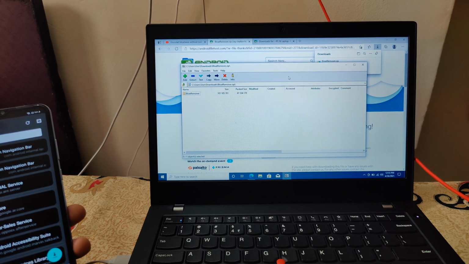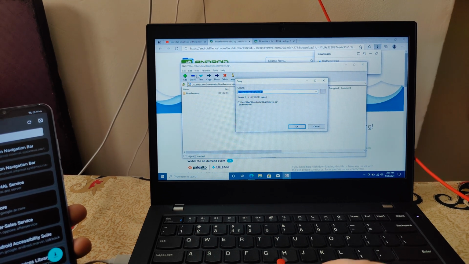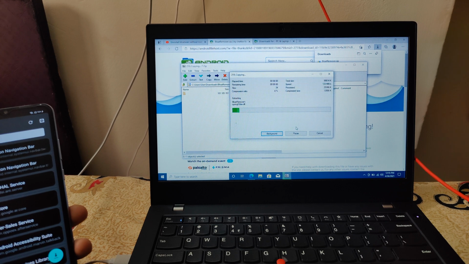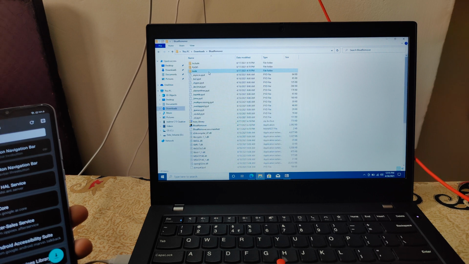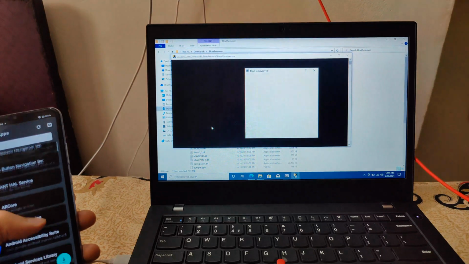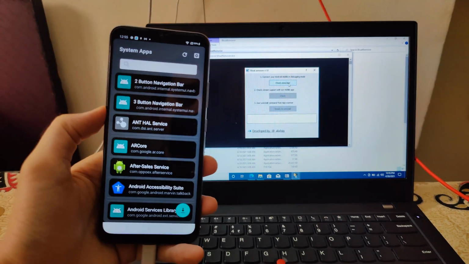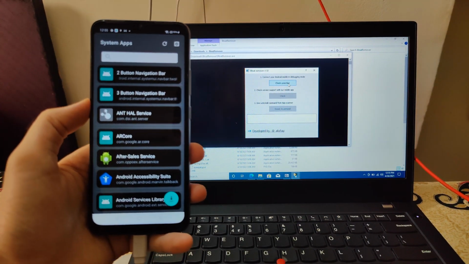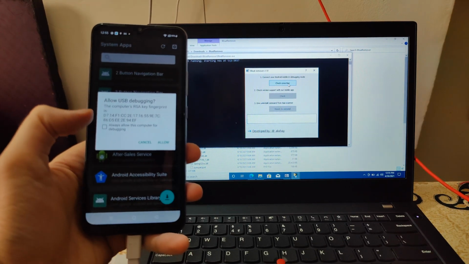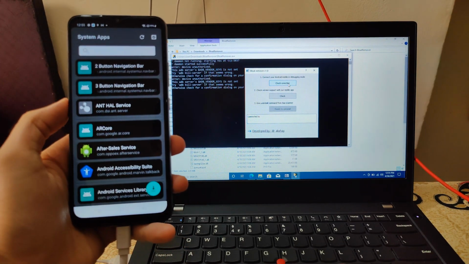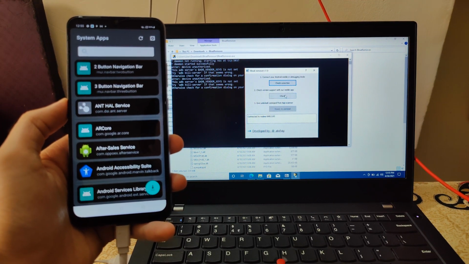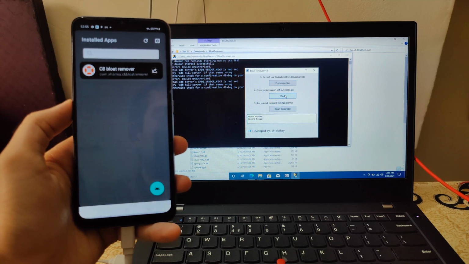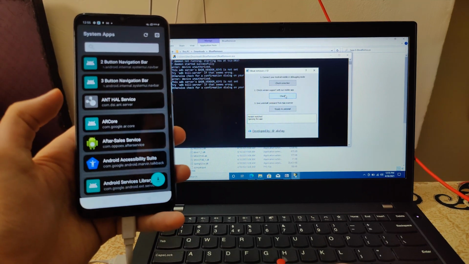Now we'll come to our PC software, so first we will extract it and then we'll open the application file. You have to click on check connection, and if your mobile is connected in USB debugging mode, one prompt will come and after pressing allow, it will show your mobile model in the box below. Now you have to click on check button. It will verify the version between app and PC software.